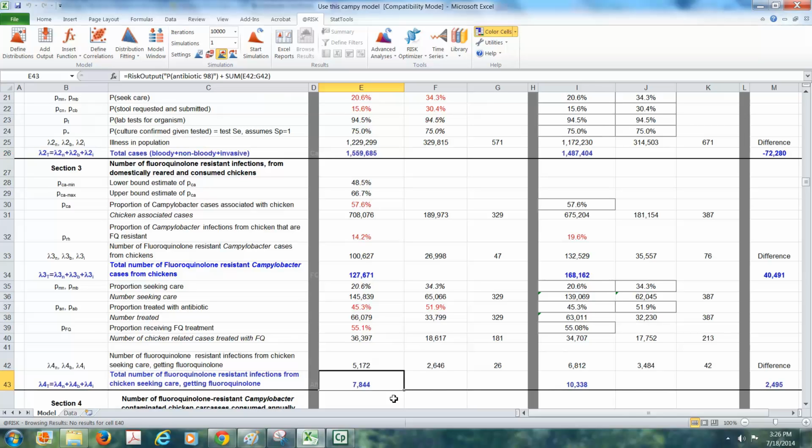There's a lot of natural variability in this, and we're not going to worry about those details and how that's done. But what I would like you to understand is that all of those red inputs that you're looking at there are all things that are uncertain. And so this number right here is one that we really don't know. It could be 7,000, it could be 10. We go back to the mean and it could be 9. And so it goes. So we are going to run a simulation. We're going to calculate this number 10,000 times starting now.